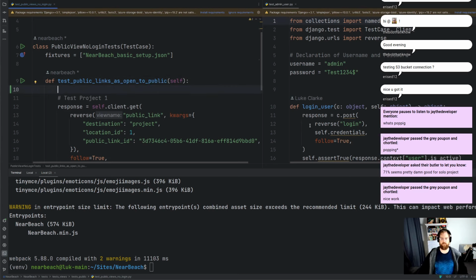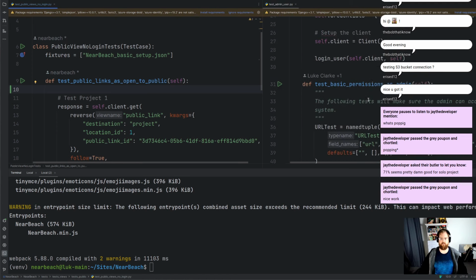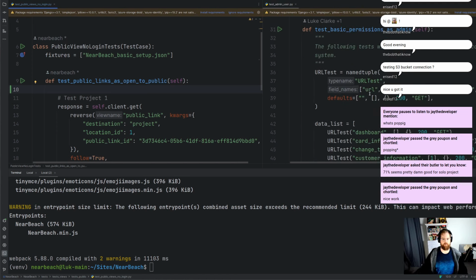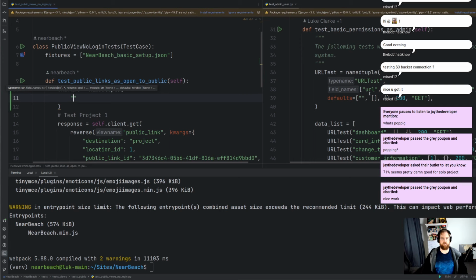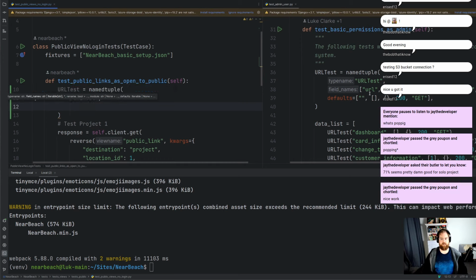And then what we're doing is creating a named tuple. So URLTest equals namedtuple, and then we've got URLTest, and then the field names. So it'll be url, args, data, status code, and method.